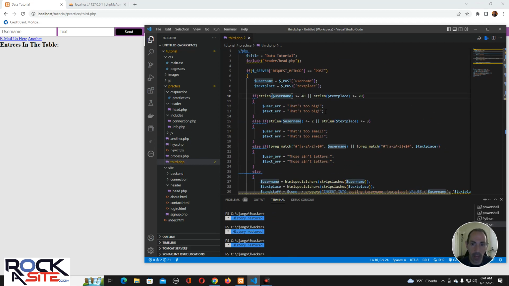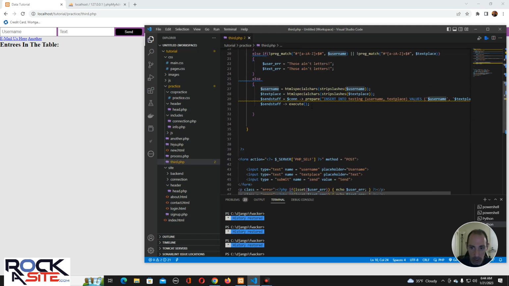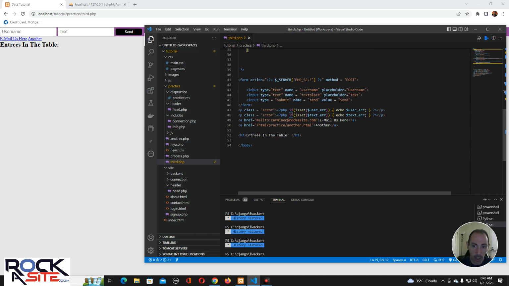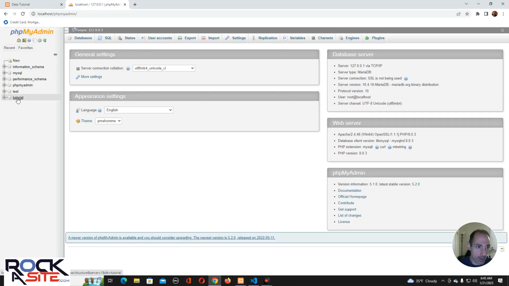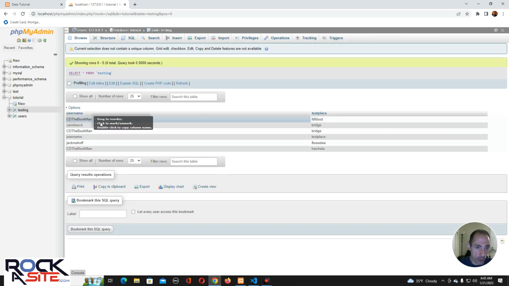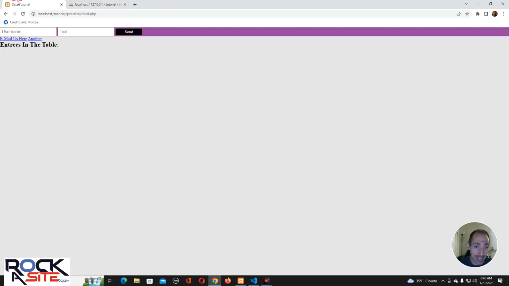We also have a new check where it'll give us error messages as opposed to just these die screens, which I was never into. Live free or die, but I don't know why this is giving me warnings. This is perfectly fine. But whatever the case, if we go to our tutorial testing, we have 6 entries, but we can't see them.